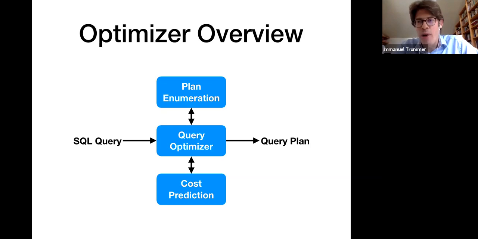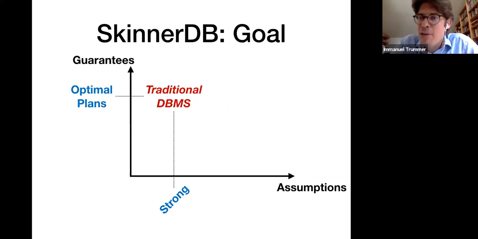Now, every once in a while, query optimization goes horribly wrong and we end up with a plan which has a cost many orders of magnitude higher than necessary. And if that happens, it's often due to problems in accurately predicting the execution cost of a plan candidate, because traditional database systems make a lot of simplifying assumptions in estimating execution costs. For instance, they assume independent, uncorrelated query predicates and uniform input data. And if those assumptions do not hold, then all bets are off essentially.